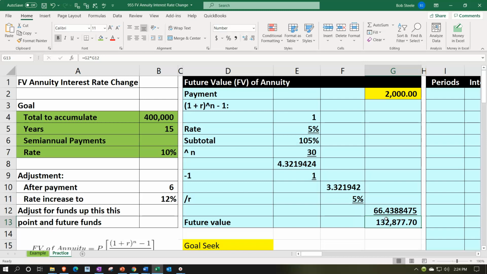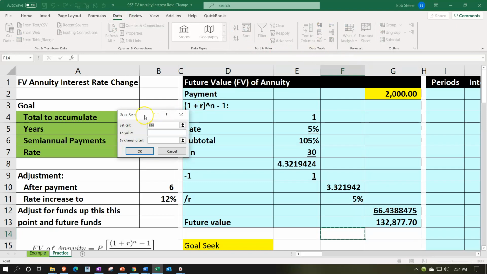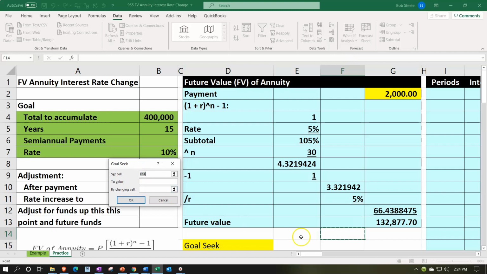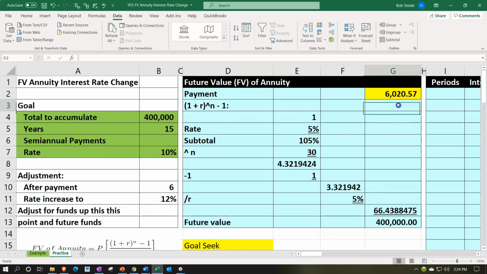changing it until it gets to where we need to be, or we can use Excel to do that using goal seek. So I'm going to do that by going to the data tab. Going to go to what-if analysis and forecast, goal seek. We're going to seek the noble goal of changing this cell to 400,000. Well, 400,000 by changing that cell. That's the goal we seek. And then we're going to say, okay. And then the goal has been realized, making us extremely happy.